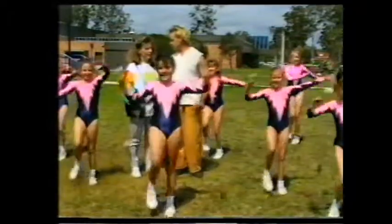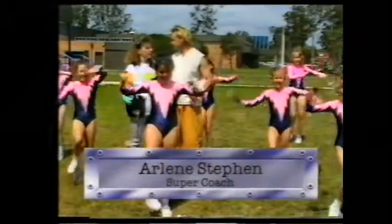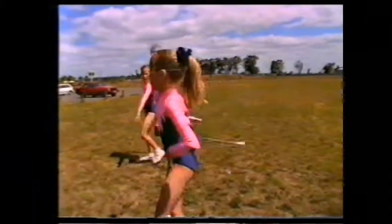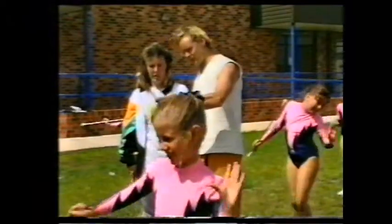What age do you have to be to join a baton twirling club? Approximately 3 is about the best age to start. Are there many clubs all around the country? Yes, they're in most of the big country towns, and all of the Sydney metropolitan towns have got them. And how do you tell what's the right length of baton?